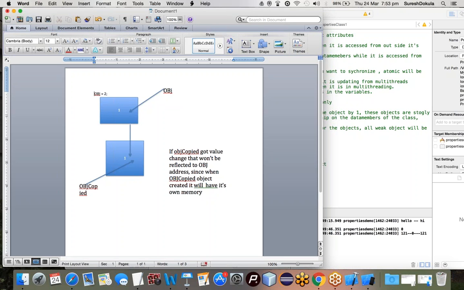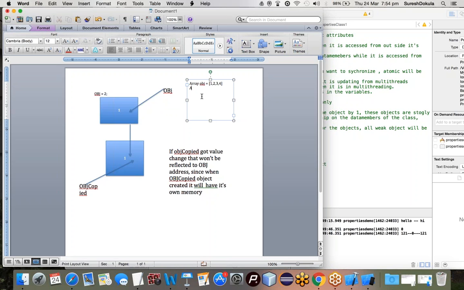So let's say I have an example: there is an array obj having some values 1, 2, 3, 4.